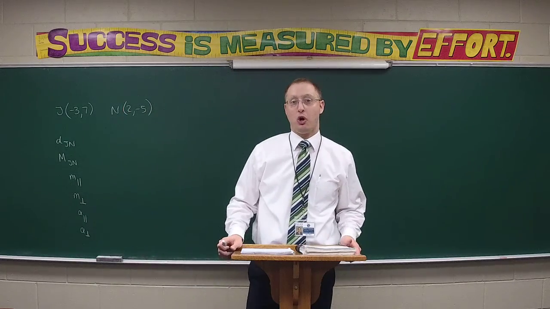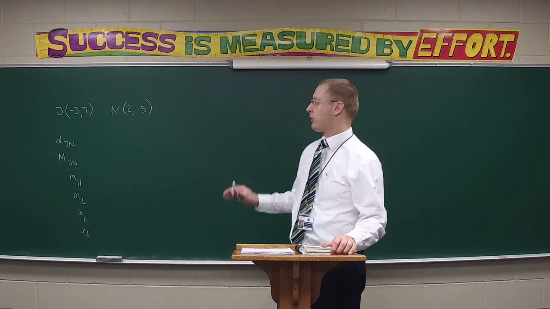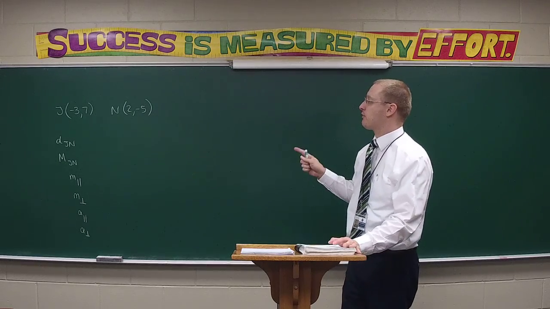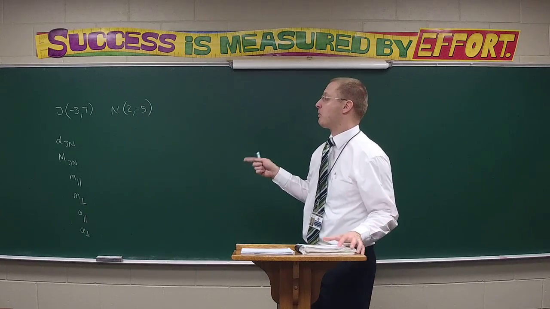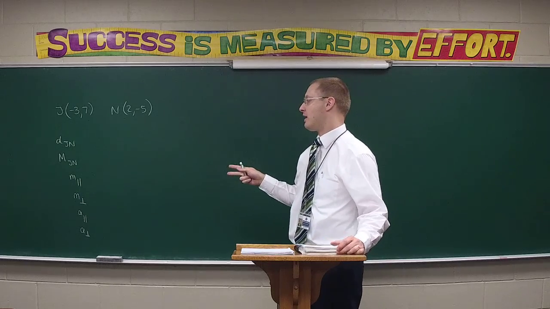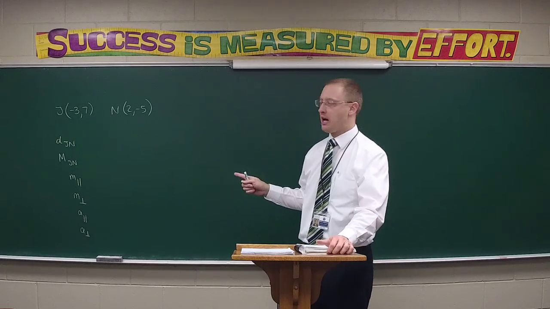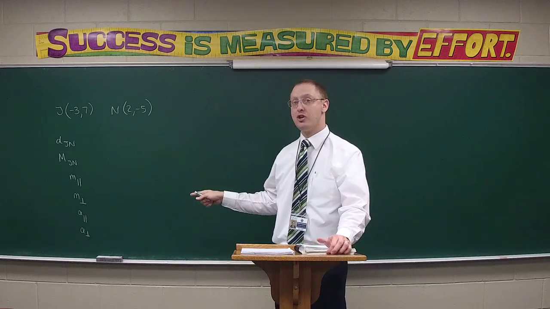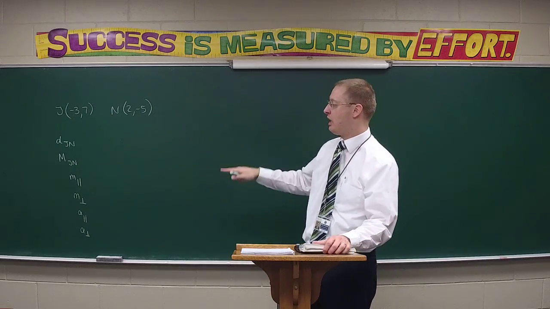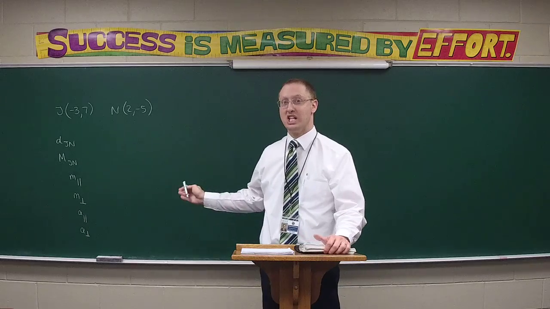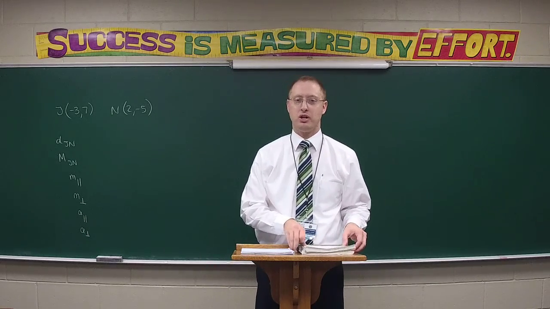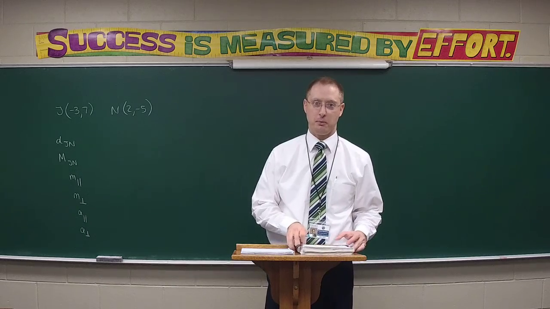All right, before we take a look at your homework, I want you to take just a moment to work on a classwork problem here. We've got 2 points, J and N. I want you to find the length of JN, that segment. I want you to find the midpoint of the segment JN. Then if you would, find the slope of a line parallel to JN, perpendicular to JN, the angle of inclination of a line parallel to JN, and the angle of inclination of a line perpendicular to JN. Pause the video while you work, and then once you're finished, go ahead and resume the video.